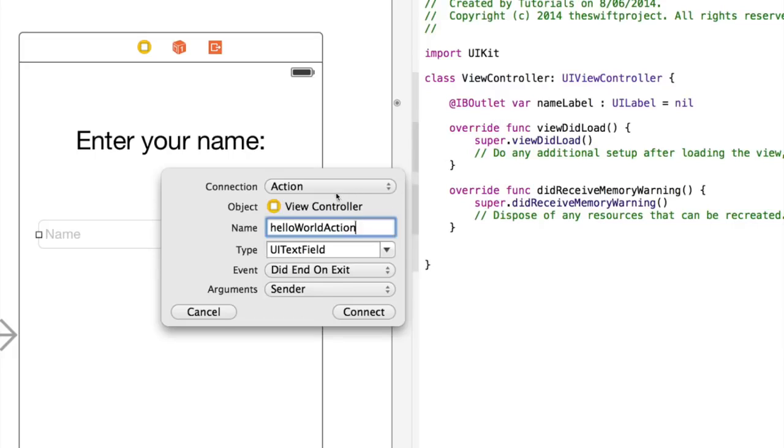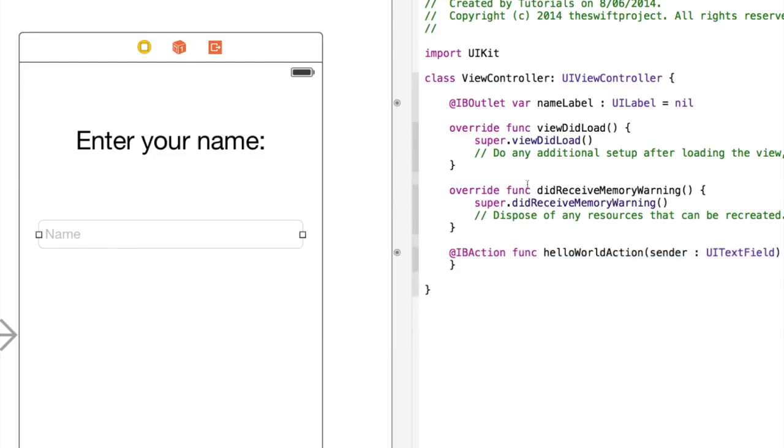So what I'm doing here is explicitly saying it's a UI text field, because it means when I'm going back to this code in years' time, I'll be able to go, oh, right, that's a UI text field. So it's a bit easier for me as a developer, or at least that's my personal view. But you could keep it as any object. Anyway, let's click connect, and now we have this function.